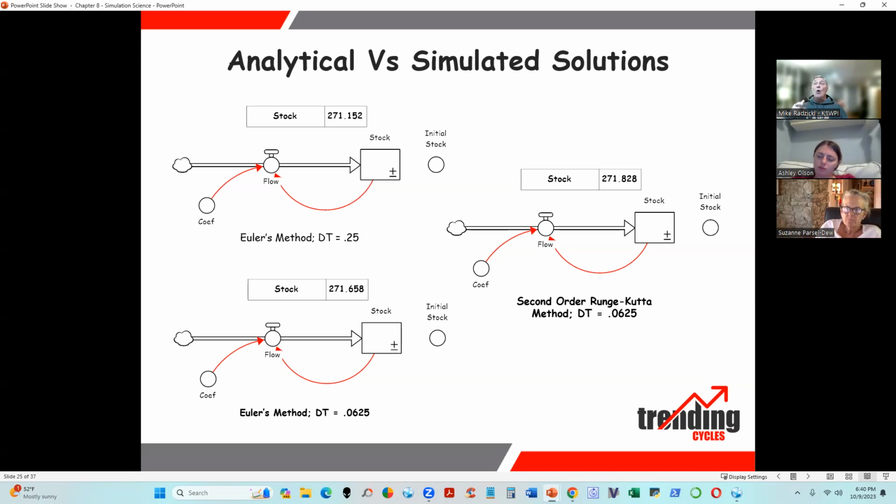A non-Euler method can change the statistical characteristics of the noise so that it's no longer that distribution.